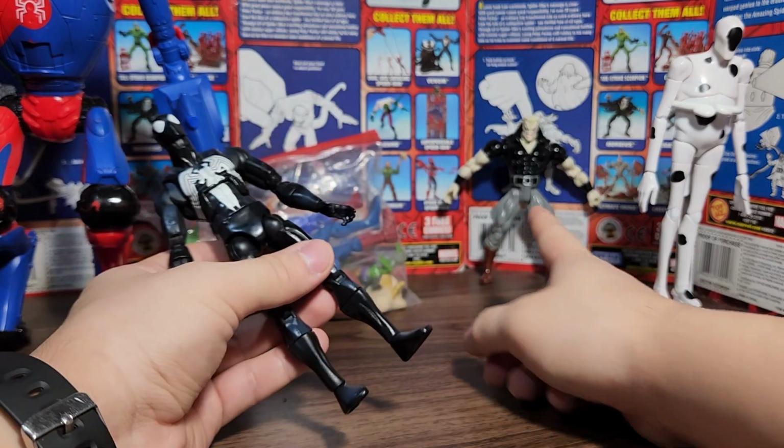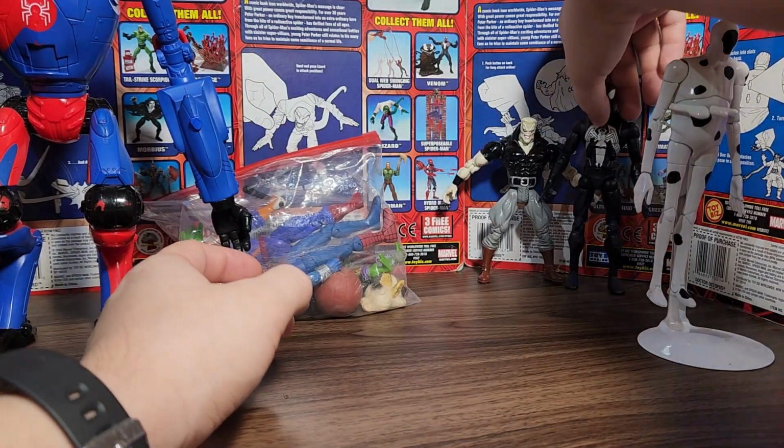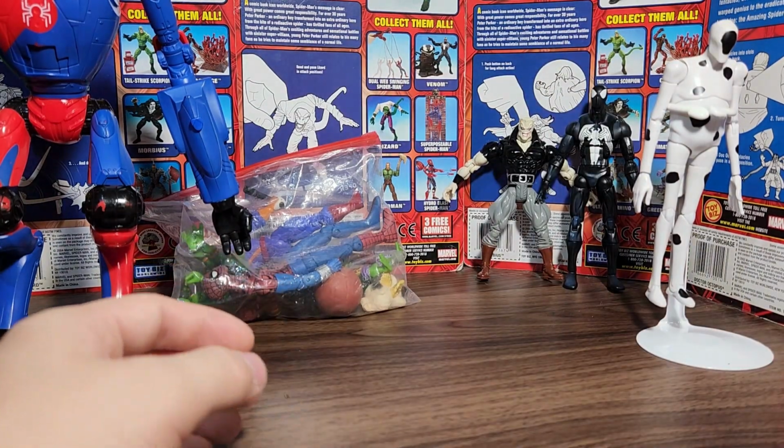The paint didn't really peel off because he doesn't really have much paint. They put it on his stomach and stuff, which sucks that it peeled the paint off of that guy. That's the worst.